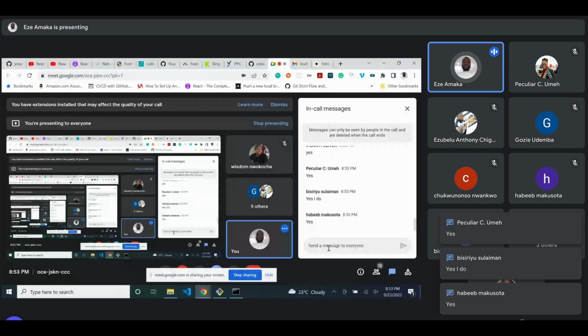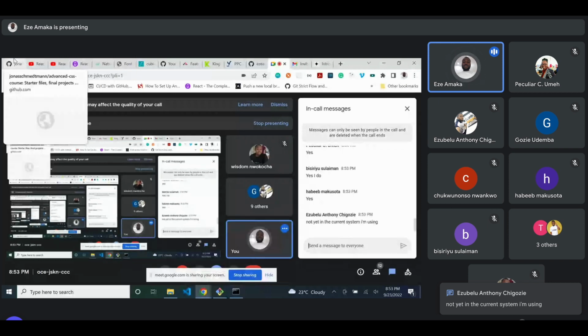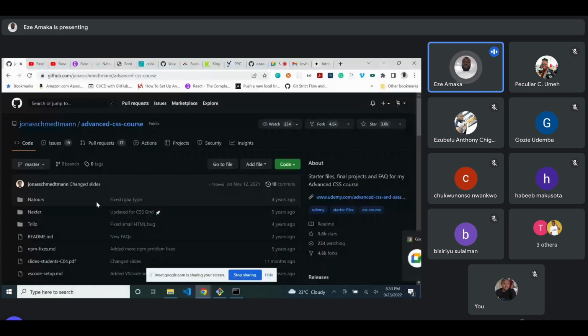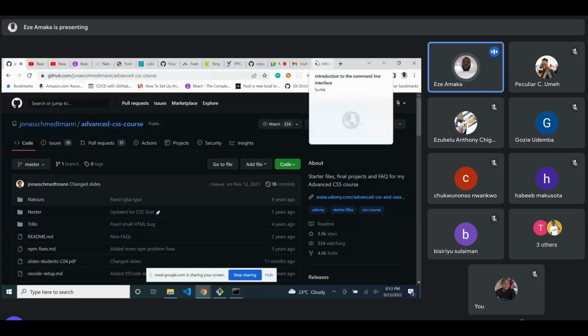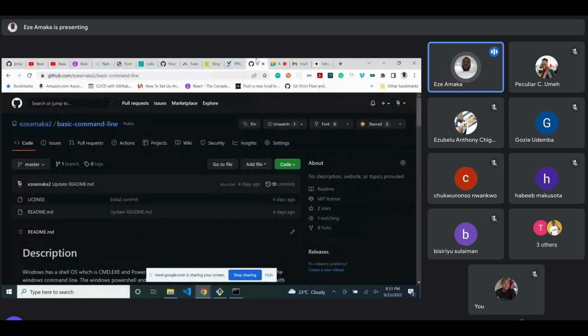Okay, so let's proceed. The reason I'm asking is because I'll show you. I want to copy this folder. The reason I'm copying this folder, this is outside the scope of this class, but this very repository has several folders inside. So I basically want to show you how to navigate from folder to folder. I don't know if you know how to use Git and GitHub, but you can still follow along with this course. Basically, I just want to show you how to use the command line in a real-life experience, assuming you're working with a project, how to move from one folder to another.